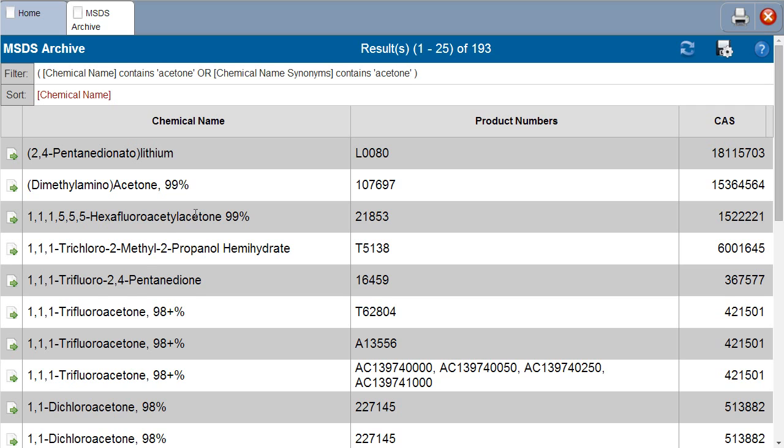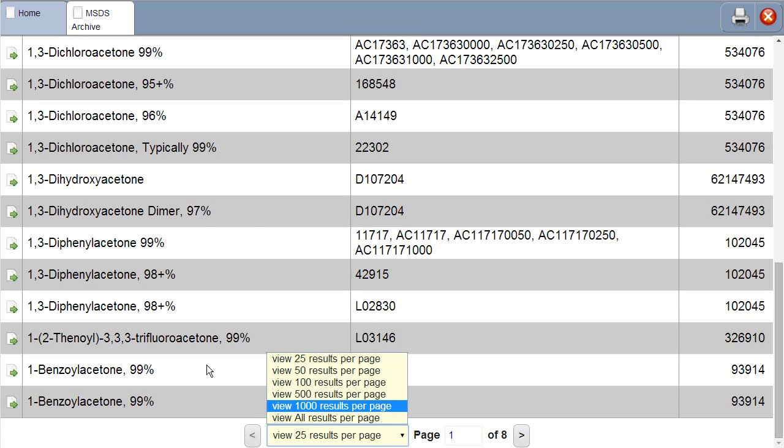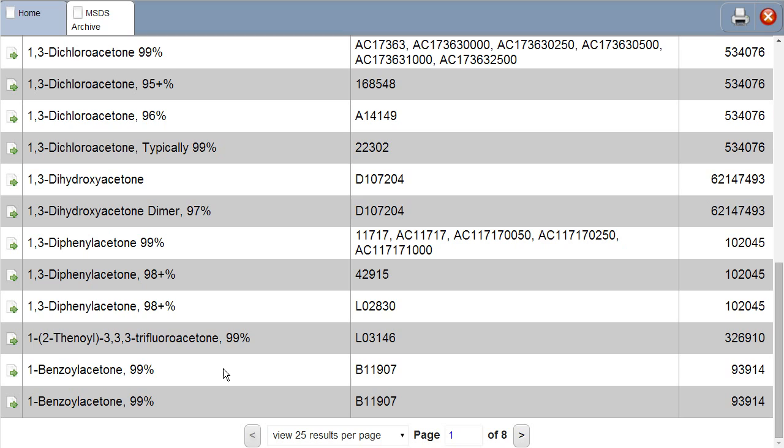Down below you see a pager mechanism where the results are displayed on multiple pages. This limits the data that is sent into your web browser. You wouldn't want to try and view 50,000 records on your iPhone. So by default the limit is 25, but you can set it to whatever you'd like. Or you can use the next page button or the previous page button to navigate through the pages.